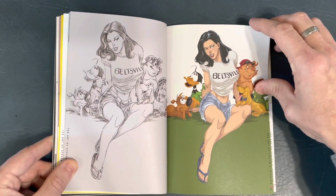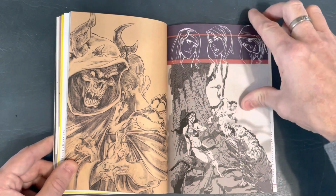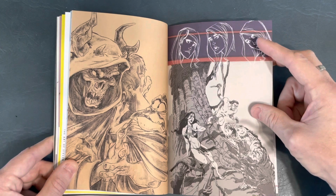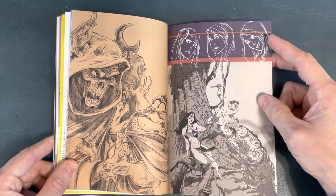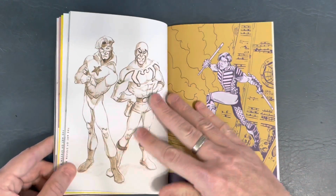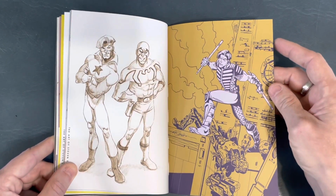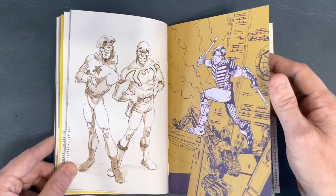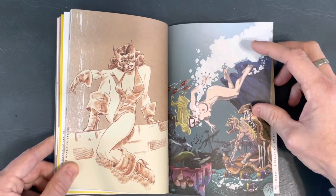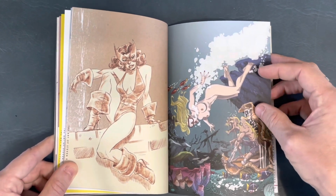Frank Cho, Liberty Meadows, Beltsville. That's the city I grew up in. That's right. Frank and I grew up in the same city, went to the same high school. I was a senior in high school, and Frank was a sophomore. And, you know, in high school, you don't hang out with underclassmen, so I didn't know who Frank was. But no, Frank's a great guy. Met Frank about 20 years ago, and that's when I found out, oh my God, you went to high school. No, I met Frank, I think, in 1999. Whatever. Oh, looks like there's a little nudity in this book. Sorry for any of the young guys, but it's nice. It's tastefully done.